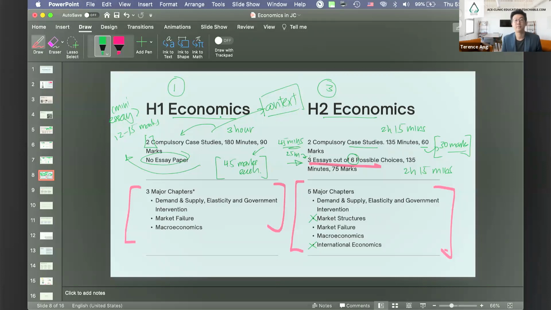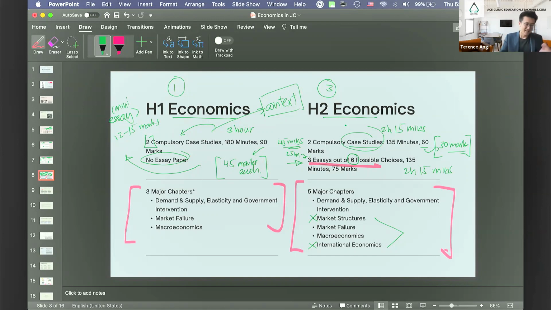Now, there is a caveat. The caveat is you can't completely ignore these chapters because they can appear in the case studies because they're compulsory, right? So you do have to study a little bit more than the H1 kids, but if you're concerned about the essays, you actually have a lot of power, right? So it's something for you to weigh, because the truth is the H1 case studies are really not that easy, right? There was a syllabus change 3 years ago where H1 used to have an essay paper, and then they decided to take it away and they merged it into the case study itself, which in our view made the paper more difficult, right? But that's something for you to think about.